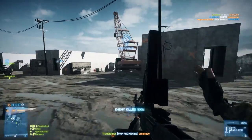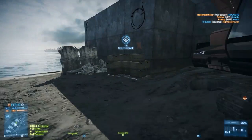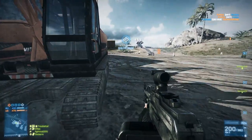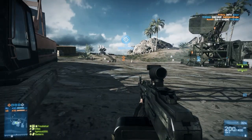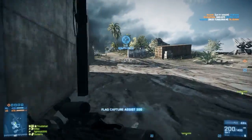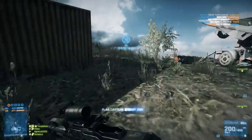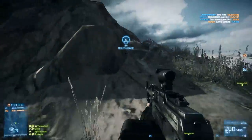Anyway, you can see here me using a typical setup with this gun. I've basically just still got the bipod. I've slapped on a holographic sight and extended box magazine. You want extended mags on this. You don't want to have to reload in the heat of battle, and it does take a little while. And I think it's a bit quicker than the M249 to reload, but it's still not super fast. And obviously the holo sight.